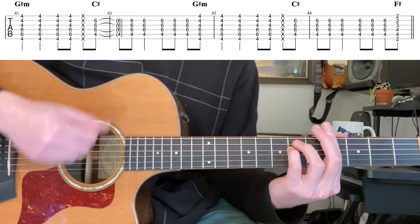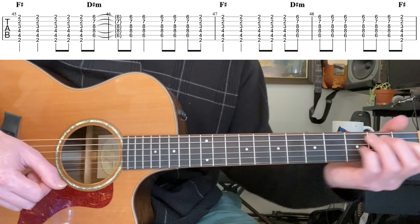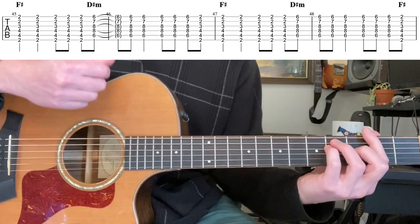Minor, here's a C sharp, back to the verse. Now instead of E, C sharp minor will be two frets up, so it'll be F sharp, D sharp minor. Okay, so let's try that.